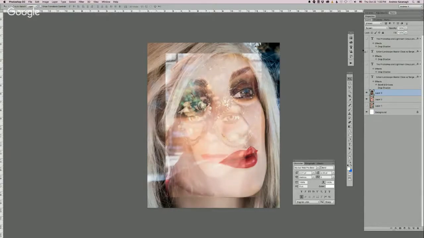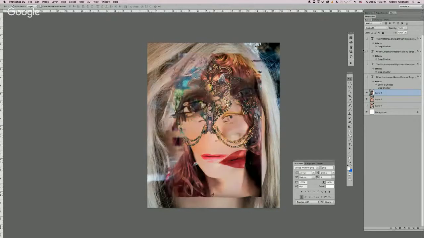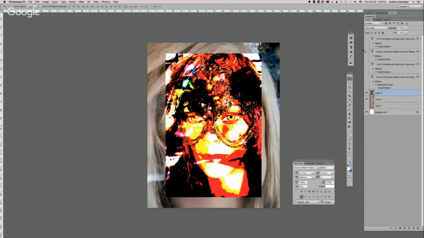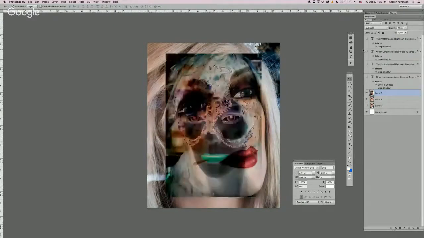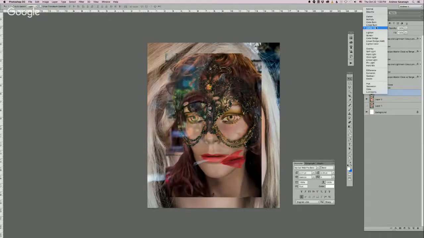This is pretty abstract because it's two faces on each other. I might have something like a portrait of someone and then put a photo of leaves on top and then do something like this, which will blend it a little bit better. But in general, this is something that's pretty cool to play with. It's practice, just going through the blending modes and seeing what kind of effect you get. Once you have a layer on top and you use Shift plus, it'll cycle through the blending modes. And a lot of them are pretty intuitive.